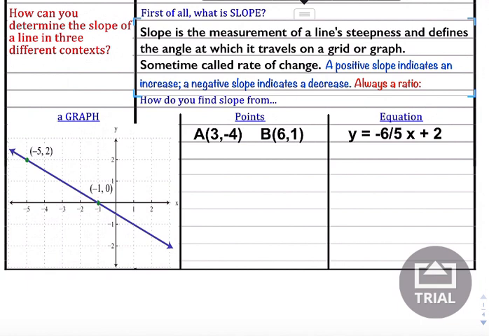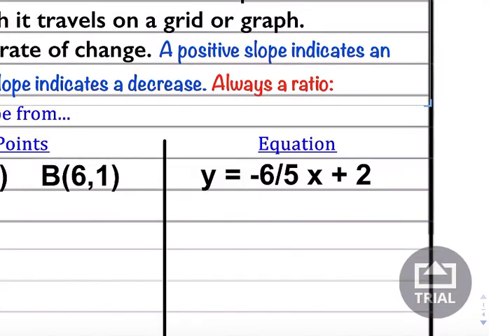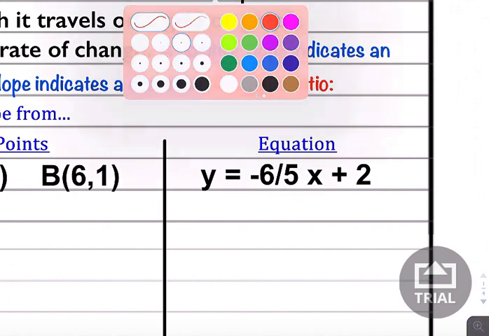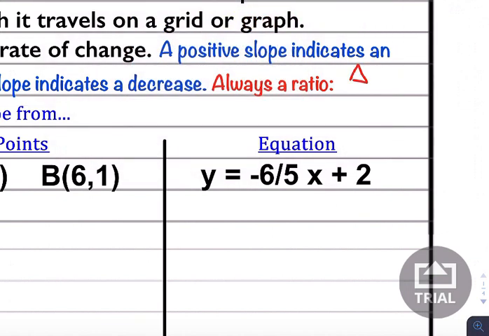And so when we talk about slope, we have to think about rate of change. Of course, you know that slopes that are positive go up, slopes that are negative go down. But the thing that you may need a reminder on is that slope is always a ratio. That ratio in particular is a change in y over a change in x. Okay? And so usually that's denoted like this. So we have a change in y over a change in x.